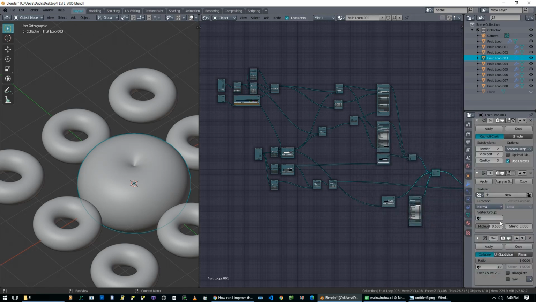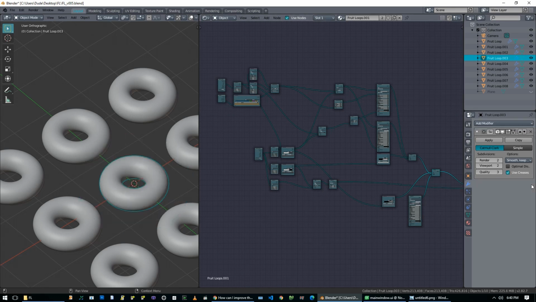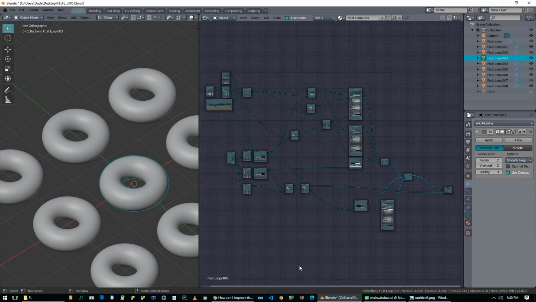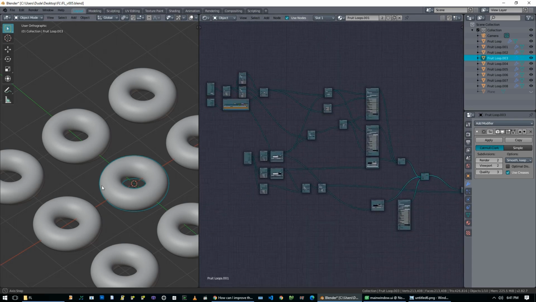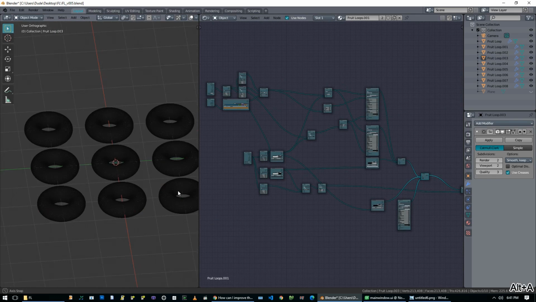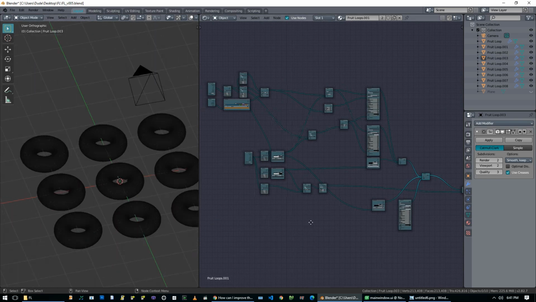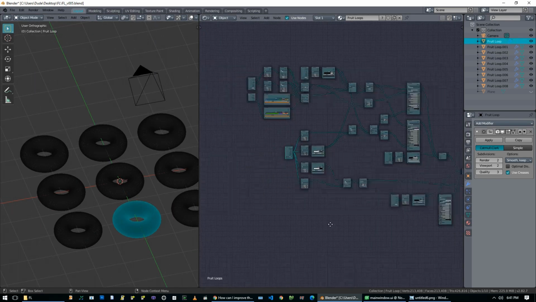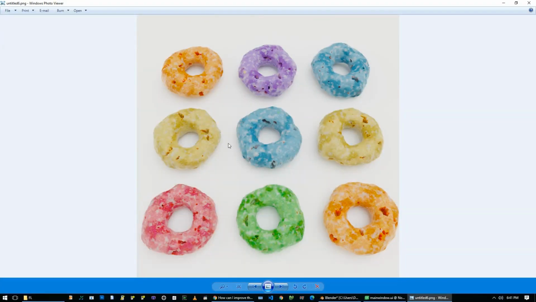You can't decimate a shader displacement, but you can decimate a modifier displacement. And you can make the scene a lot lighter weight by doing that. But it wasn't my goal to do that. It was my goal just to create everything entirely in nodes. So what you see here is 10 high-resolution toruses that, strictly using nodes, create Fruity Loops.